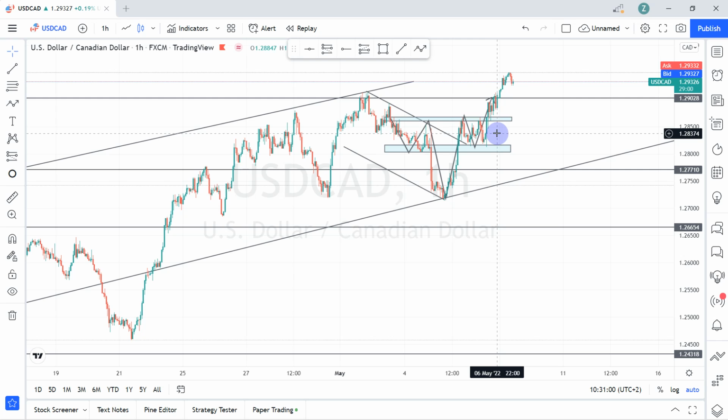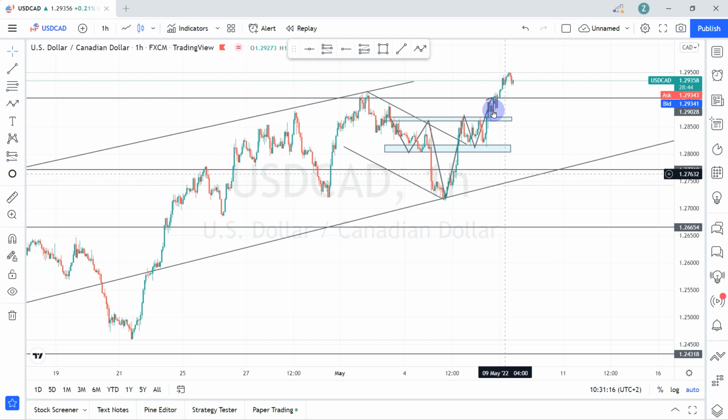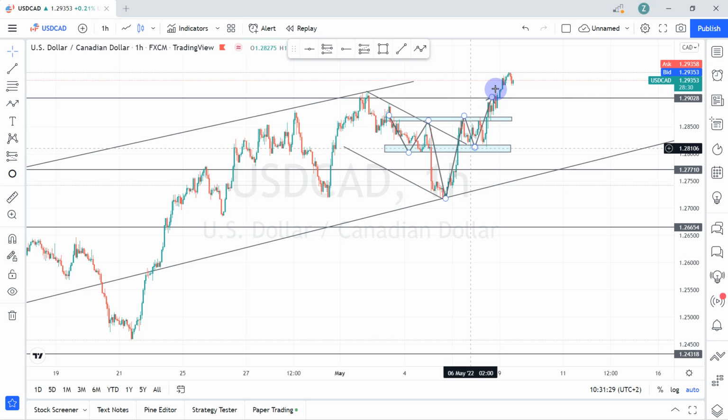You're protecting your account. So if you entered here and you would have locked profit here when the market came to this key level, once the market stopped you out, it would have stopped you out in small profit, and that's better than a loss. That's better than nothing. So your mindset would be: okay, let me enter a trade and see how the trade would go. Then if the trade stopped me out, it's okay, it's fine. It stopped me out in small profits, or a break even, or a small loss.